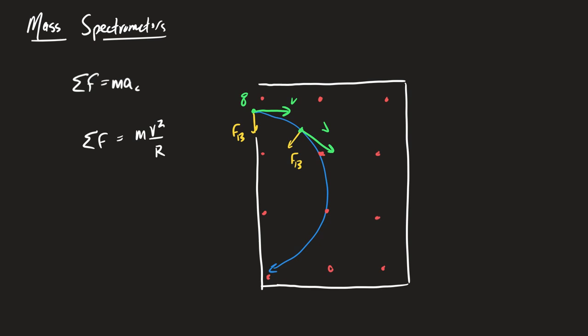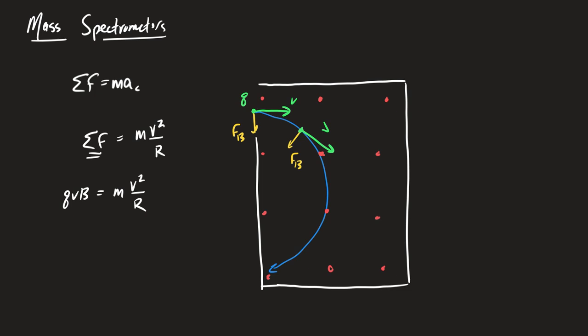What's going to cause this force, the unbalanced force, is the magnetic force. So that's going to be qvB, and I'm going to leave off the sine, because no matter how this particle travels in this arc, the angle is always going to be 90 degrees between the velocity and the magnetic field. So it's going to be 1. So I get qvB on the left, and I get mv squared over r on the right. Again, we're trying to select for mass.